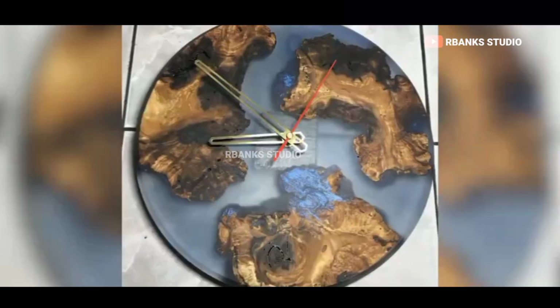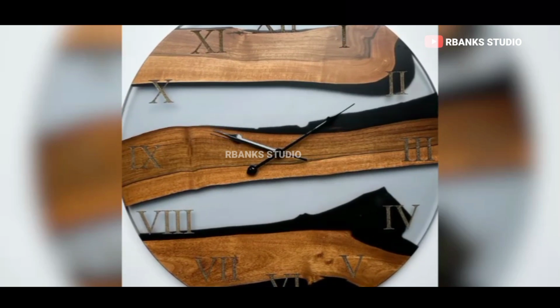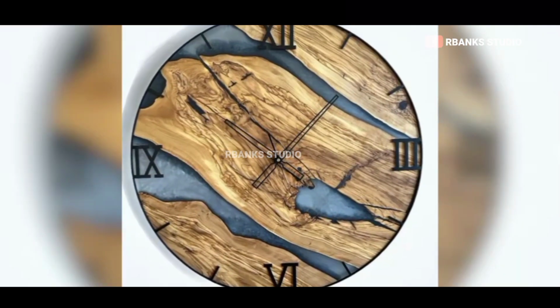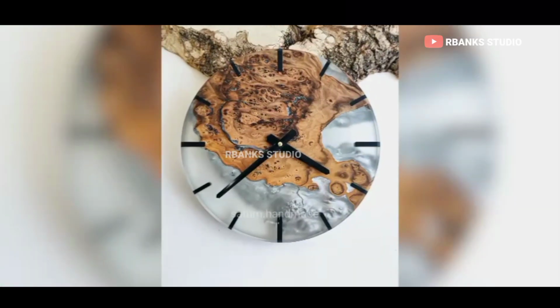For tabletop or freestanding clocks, attach a stand or base that echoes the clock style. Whether it's a sleek metal base or a textured resin stand, these elements should integrate seamlessly into the overall design.